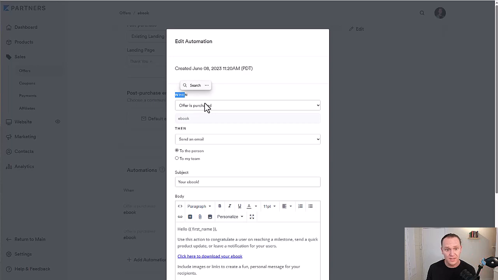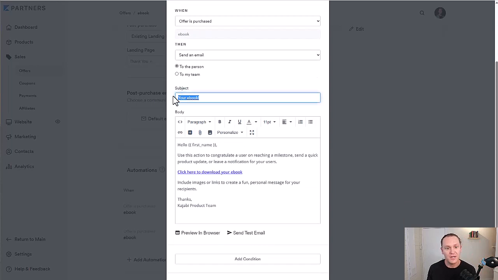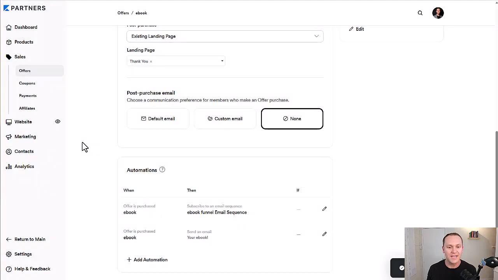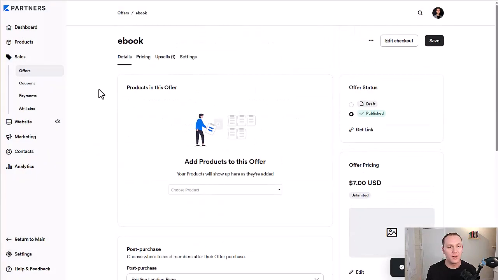Okay, so when it's purchased, then send an email, change up your subject line, you can customize all of this, and right here is the link to download the ebook. So as soon as they purchase this ebook, this email gets sent to them and says, hey, click here to download your ebook. You got your $7 or whatever price point you set it at, and then they get the ebook automatically delivered, and that is how you can kind of get around that 3-product limit. But this is the other product that you can sell. This is the super secret one, is you can sell other types of products. They just have to be a digital download like that, and it's not going to take up one of your actual product tabs.